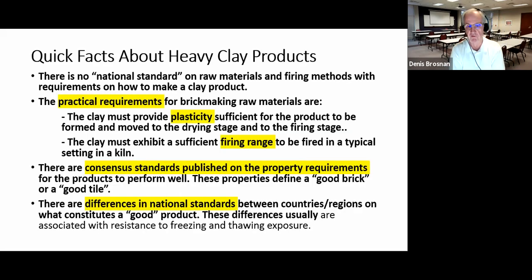Here's some quick facts. First of all, there's no recipe on how to make these products. There's no national standard telling you what clay you've got to use or how you've got to fire it. The standards, as you will see from this third bullet point, only deal with the properties that you're required to produce to make a good product. So people use trial and error. That's what they had available in ancient societies, learning how to make the products that they were making.